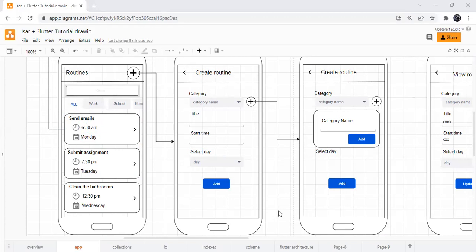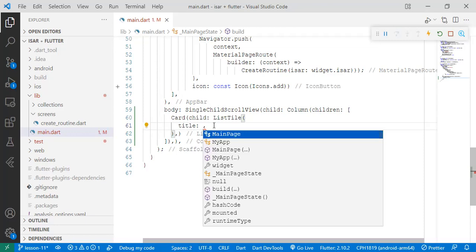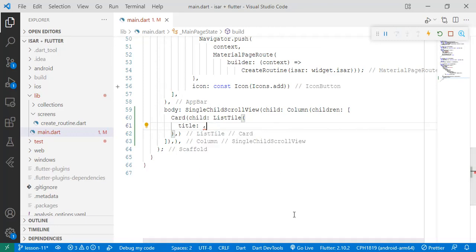So let's do that. So it will be list tile. Title will consist of 3 items: the title, the start time, and the day. And you can see they are organized in a vertical order. So we're going to use another column.